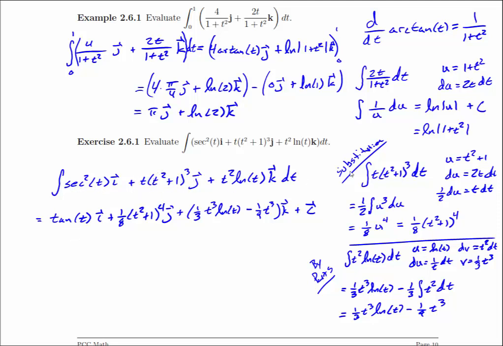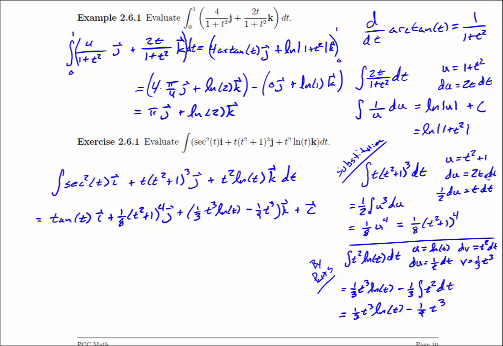The second bit uses a substitution. So I've done my substitution work over here. If we want to look at this integral, then I can let u equal t squared plus 1, so du is 2t. Again, I'm noting that the inside of this, its derivative, is just a multiple of this, so substitution should work. This is different than down here, where there's nothing in this that's going to give a derivative that is this, or vice versa. So here we're going to have to use integration by parts. But up here, since the derivative of t squared is a multiple of t, we can use our substitution.